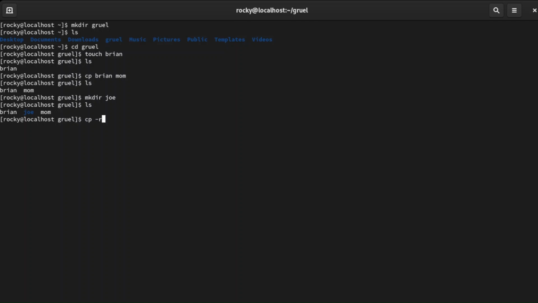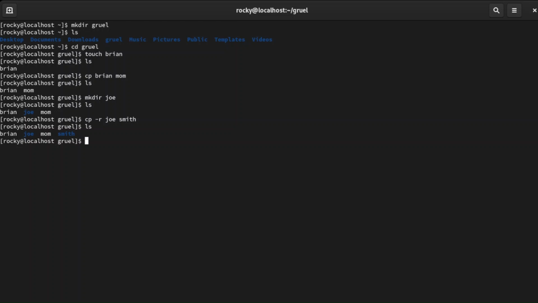And this is very important because if you don't use the -r, you will get an error when you try copying another directory. So let's target Joe and name our new directory Smith and hit enter. ls, and as you can see, our new directory Smith has been created.